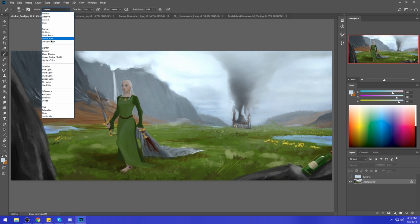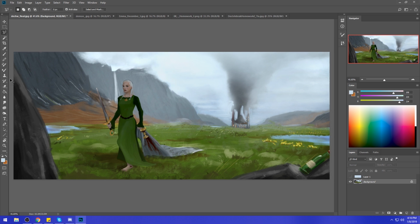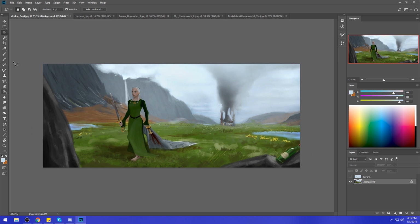Darken. Whoops. Darken. Just throwing these colors back down a little. And then select inverse, and I'm just going to burn on shadows. This is just the necessary amount of darkness needed in this scene. So we've adjusted the color and the shadow color to reflect what's required for her presence in the atmosphere. And then what we're doing now with burn tool is that we've darkened each individual color now.